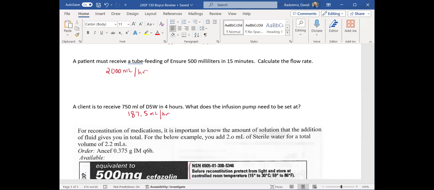The only time you don't round to the nearest 10th, or the only time you don't round, is when you're doing metric to metric conversions, like we did at the beginning of the review. So going from milligrams to grams, going from micrograms to milligrams, and vice versa. You don't round, and you can't give someone a partial capsule.